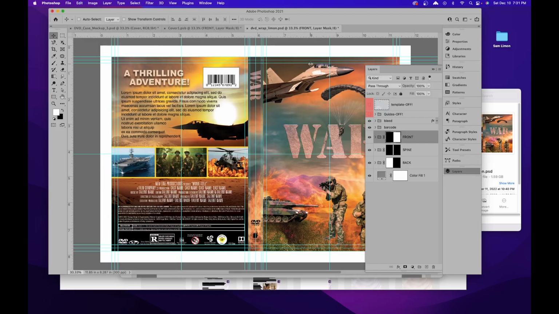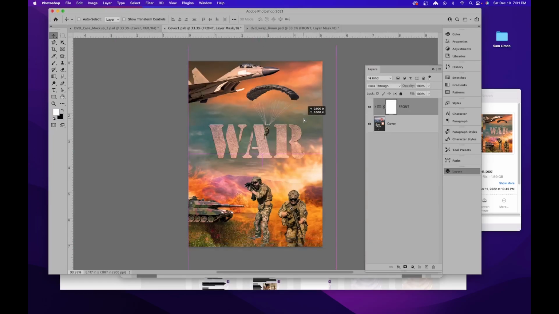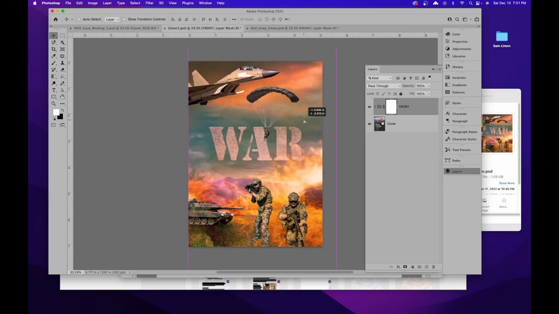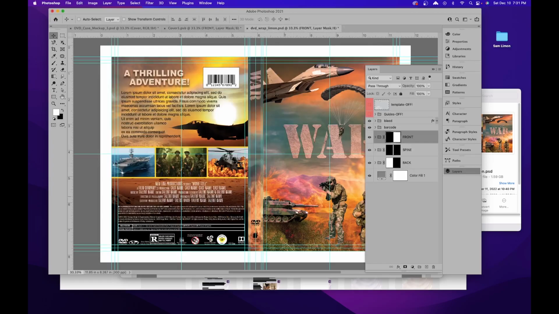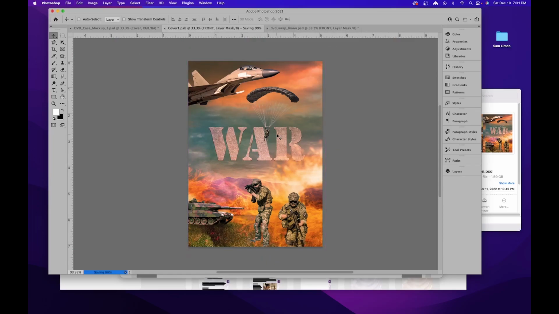It looks like it should go up a little, so I'm just guessing it based on this actual DVD that I made, the DVD wrap. So the plane should be a little higher. So it should be something like that. And then I see like his foot gets a little cut off, and this guy is cut off here a little bit by the knees. So that is more correct. Okay, so now I could just save it, close it.